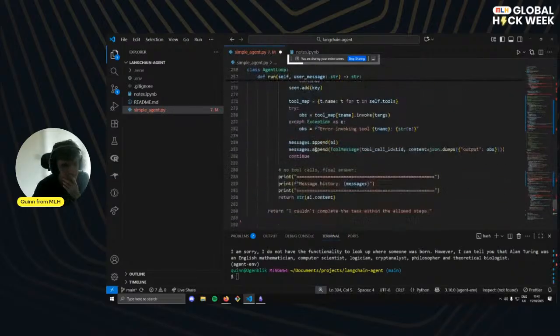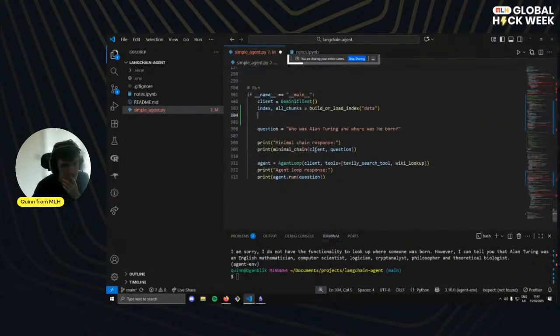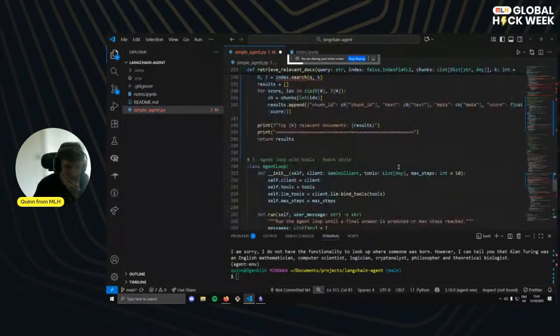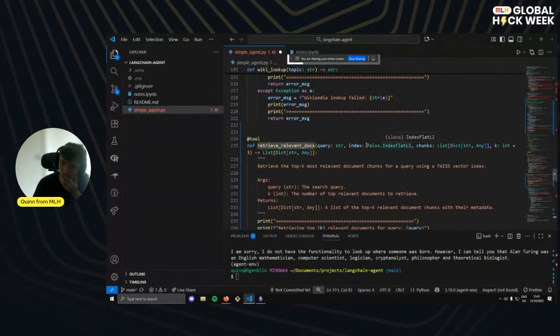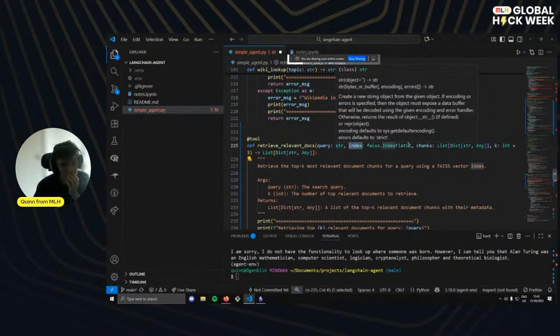Although, when we add in our tool here, I'm just rethinking how we've done this. When the model calls the tool, it needs to know... it's not going to be able to input index all the chunks itself.